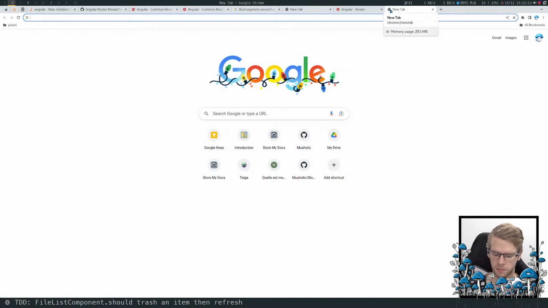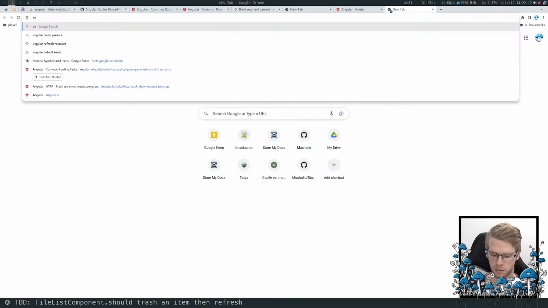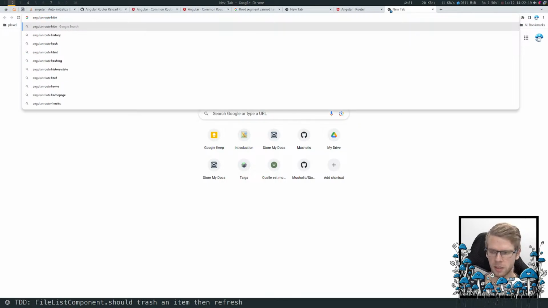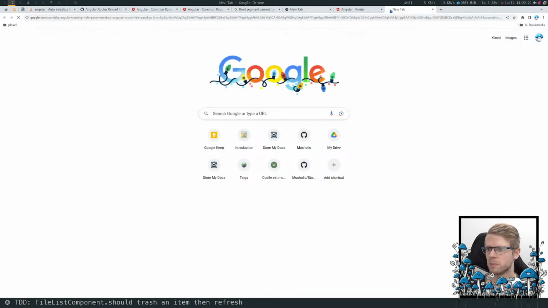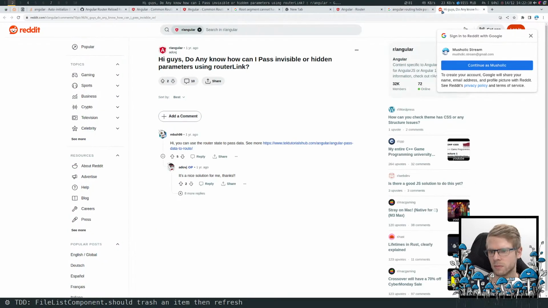Let's see. Angular route, get parameter. One year ago, the router state. So that's what I'm trying to use.